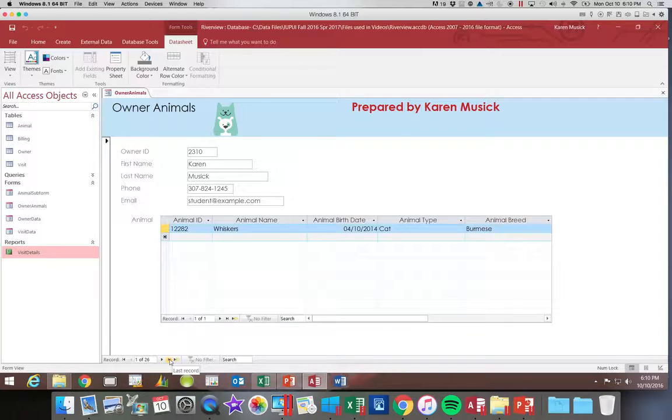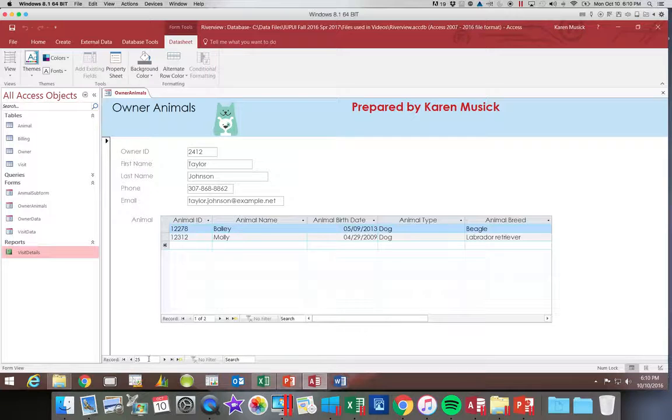So I'm going to go to the end since there's 26, and I'm going to scroll back one to get to 25. You can see here that now there are 2 records, so they have 2 dogs.